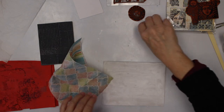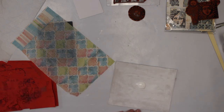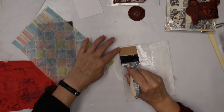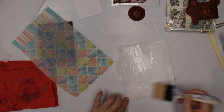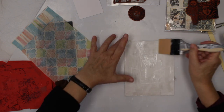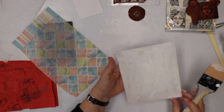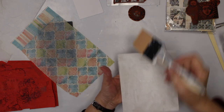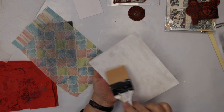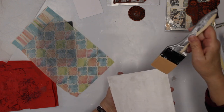For that I'm gonna use Mod Podge. You could glue it down also with watered down white glue, or you could also use gel medium. Just make sure that you have it really glued down. There shouldn't be any place where there is no glue, because we're gonna go in with more layers and with the embossing ink. If we have any areas where it isn't really attached, that's gonna bubble up, and we don't want that.